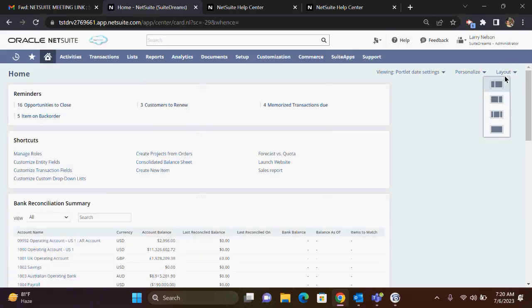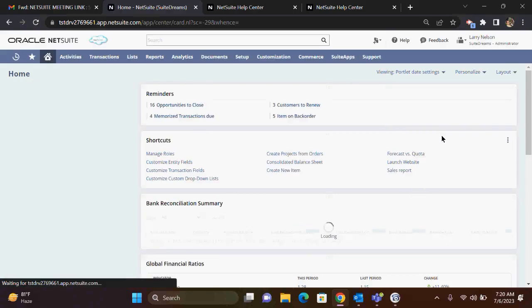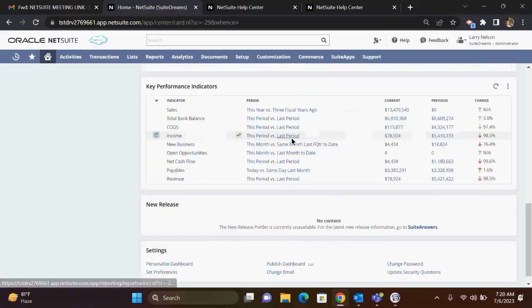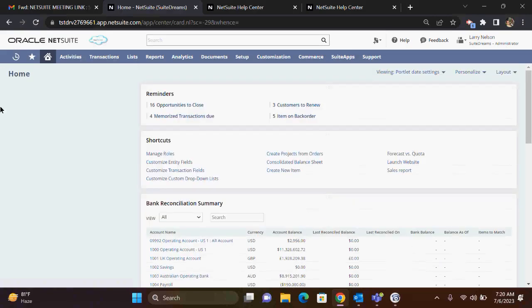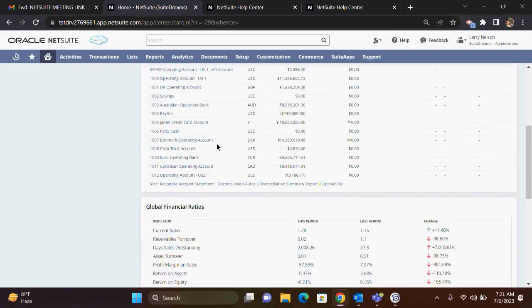So you can simply see how you require it, and based on that you can configure your layouts here. Now simply go back to the other things. So we have some shortcuts here. Oh, shortcuts we have already seen.